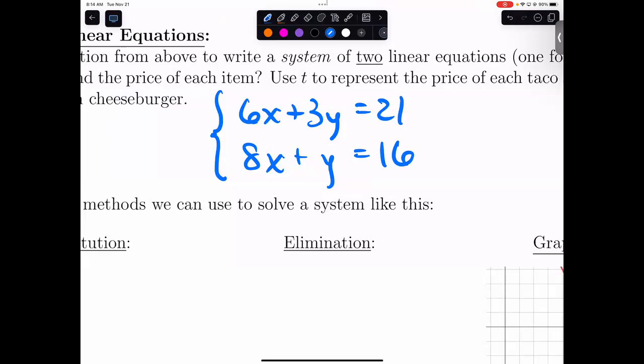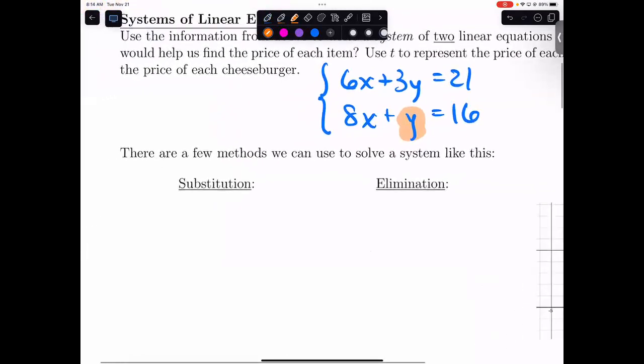So how else could we solve a system like this? What could we do to actually work out the solution? Well, we need a single variable. The two methods listed on there are substitution or elimination, but what does that mean? Substitution is we solve for one variable, let's just say y, since y is by itself in the second equation. Move everything over to one side, and so then we have a solution for y. y equals 16 minus 8x. And then we go to the original.